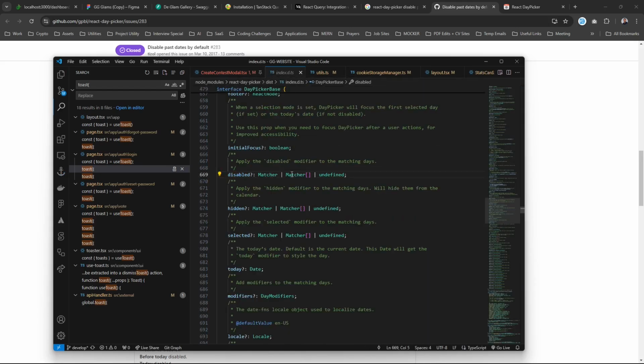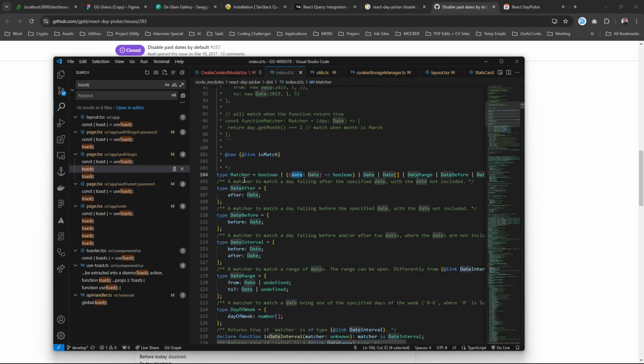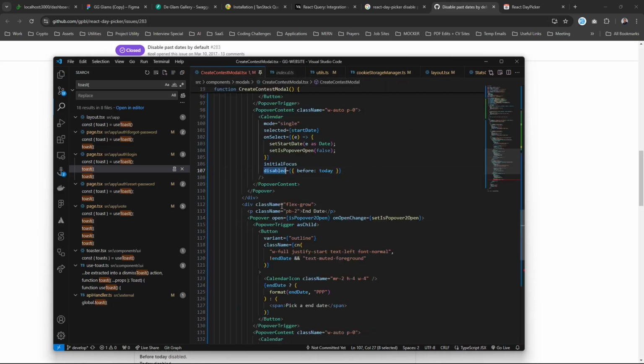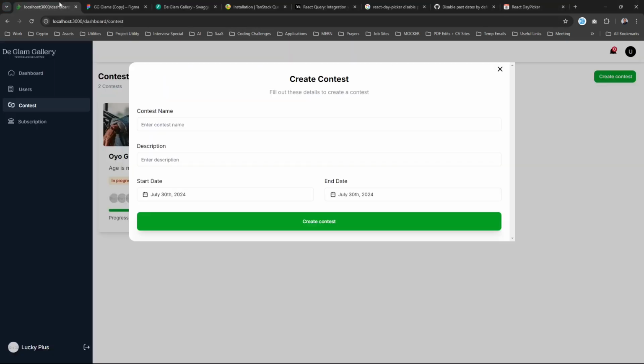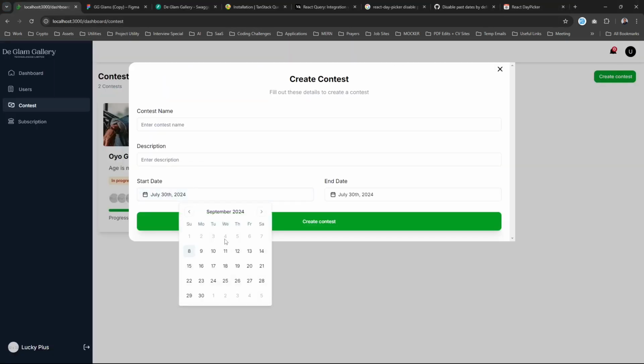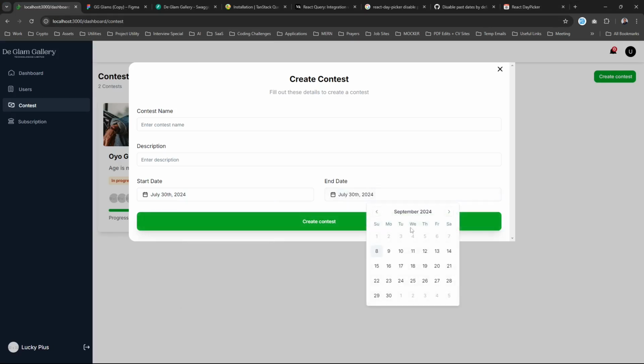Let's try disabled. How does disabled work? Let's open it up. Oh, it's taking the interface from matcher. What is matcher, by the way? Oh, it takes in date. It takes in after, before, and a couple of other things. Oh, that is it. That is what we're looking for. So that disabled right there, and it just called me disabled. Okay, so I spent my entire time just wasting off of Google. All right, so let's try it again.